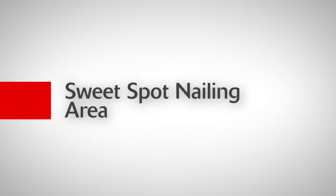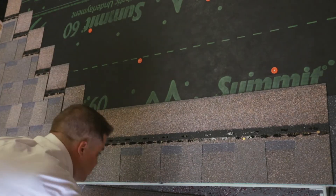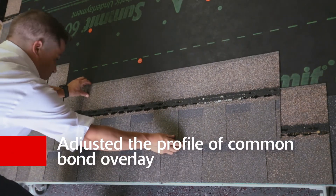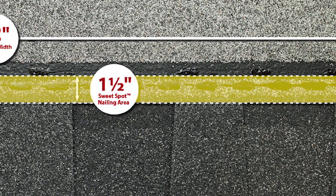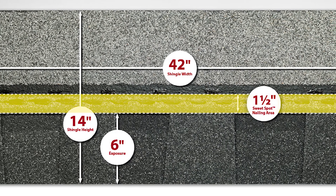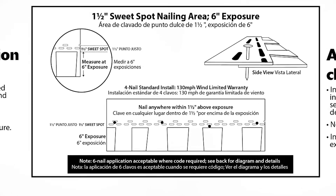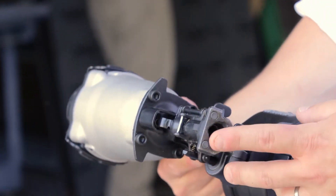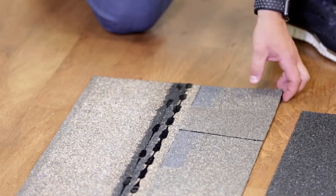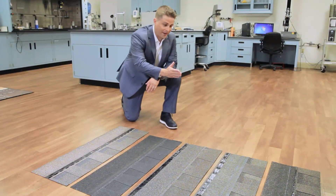Another thing contractors love about Atlas high performance shingle technology is the aggressive sweet spot nailing area built with fast tack double sealant lines. With the enhancement to HP42, the Atlas sweet spot nailing area has also seen an upgrade. Atlas has adjusted the profile of the common bond overlay along with the stitch pattern of the top sealant line to increase the allowable nailing area from one and a quarter inches to a new and improved one and a half inches high. Spanning from the top of the exposure up to the bottom of the top sealant line, installers now have a much larger margin of error to ensure that nails wind up in the right spot to properly secure the two layers of the laminate shingle down to the roof deck. Additionally, a staggered top sealant line will help ensure that nail gun tips are not getting gummed up with asphalt when nailing at the top end of the sweet spot. With one and a half inches from the top of the exposure, your installers will have plenty of room to catch the common bond — that's nearly double that of other major shingle brands.